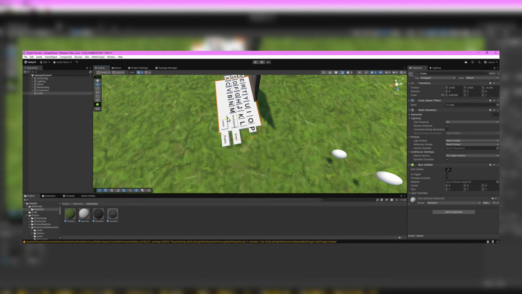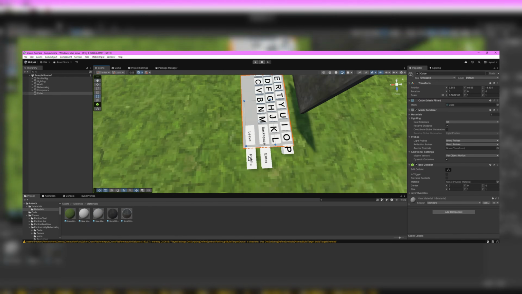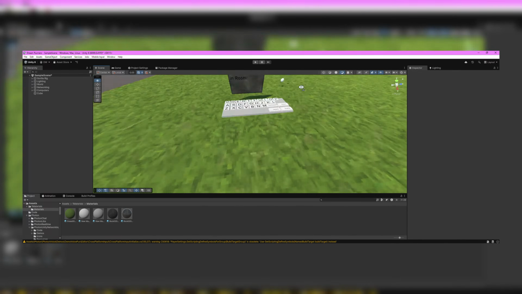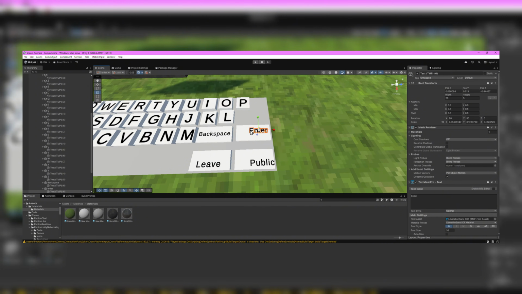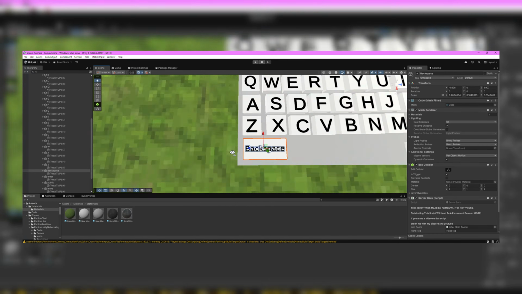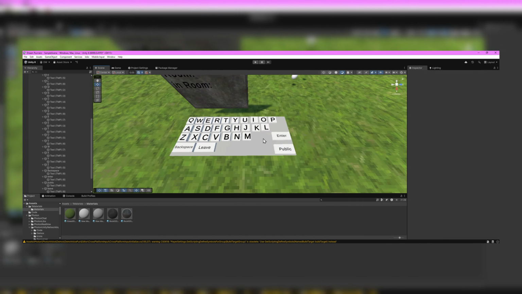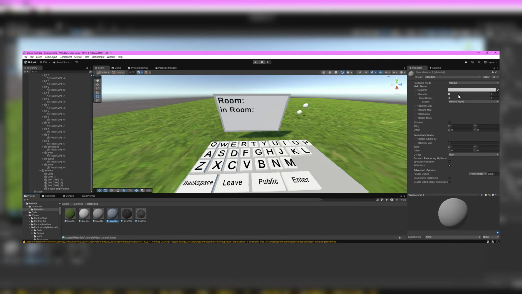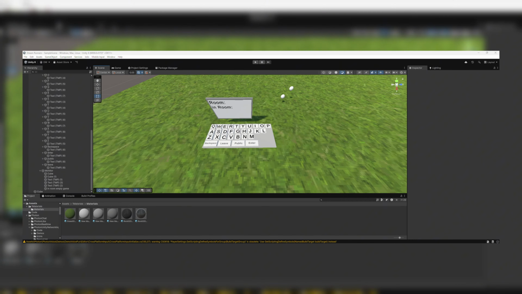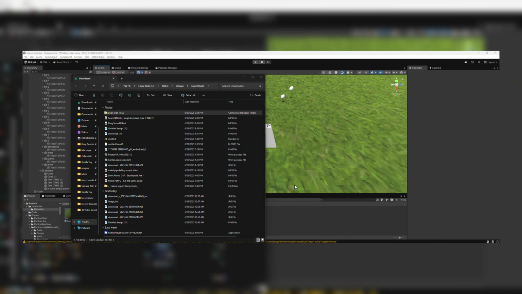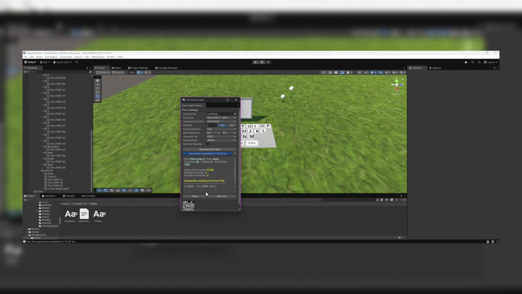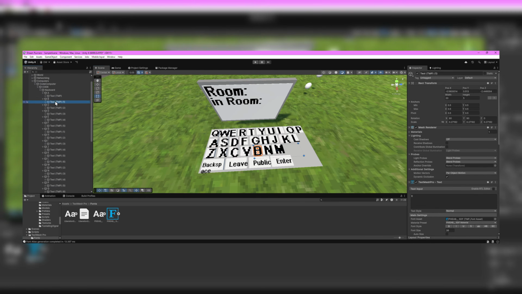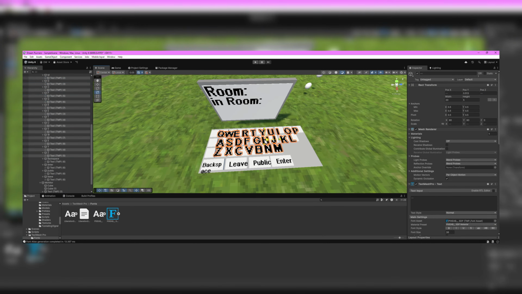Right here, I'm basically just making it so the keyboard is actually sitting on something, like a table, and that's basically it. I'm making the fonts a bit bigger, and I'm also moving the keys down there just so it looks a bit better. Right here, I'm basically looking for a font to use, and I changed the font to all of that, and as you can see, it was way too big. So I just made them a bit smaller and then fixed it up.